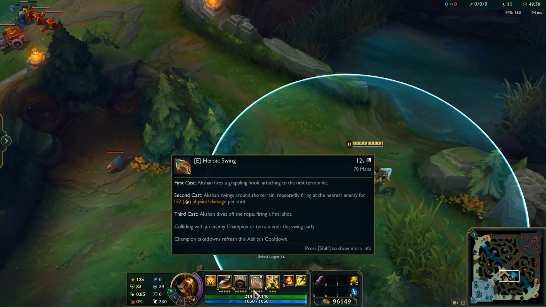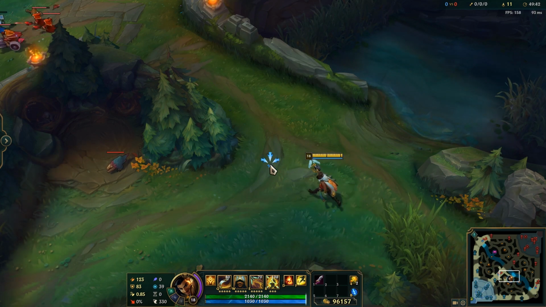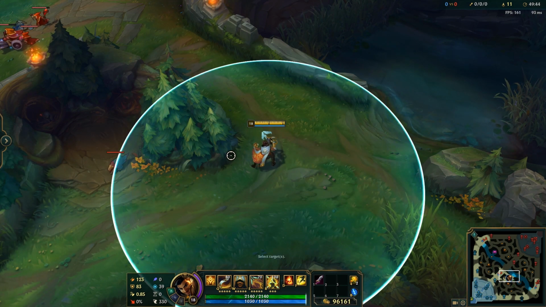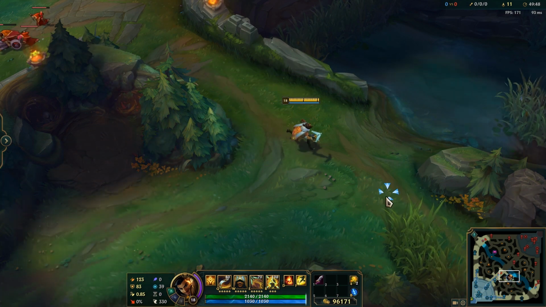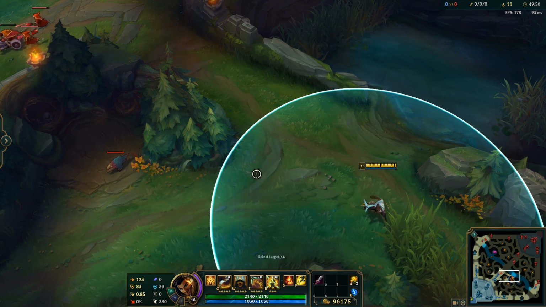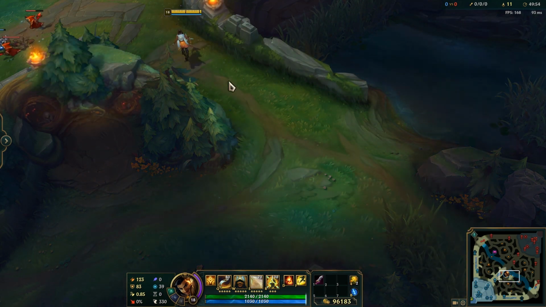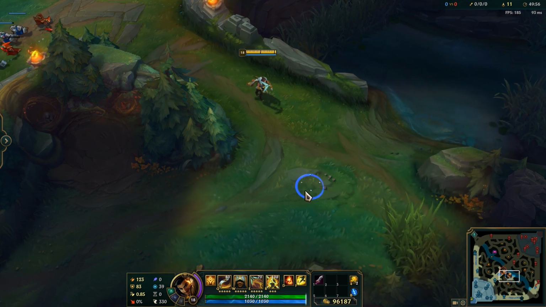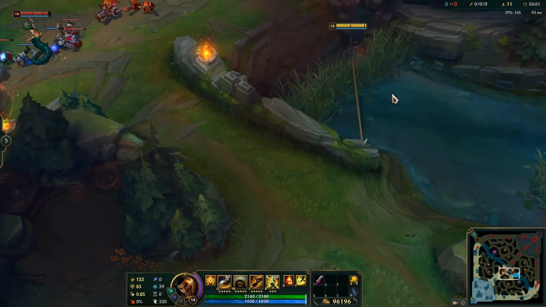Okay, Akshan's E, Heroic Swing, is by far the coolest part of his kit. So just some things to note. If you're doing it from very close to the wall, then obviously your swing's not going to be as big and wonderful. So you want to go max range, ideally, if you want a big swing. So like this, you can go much bigger, and you'll keep going until you hit terrain or an enemy champion. And you can also swing around this, because, you know, why not?